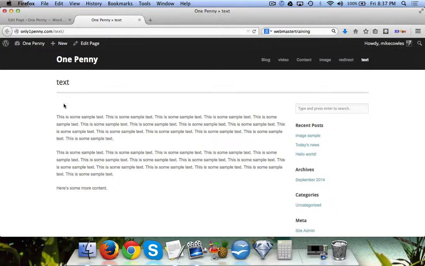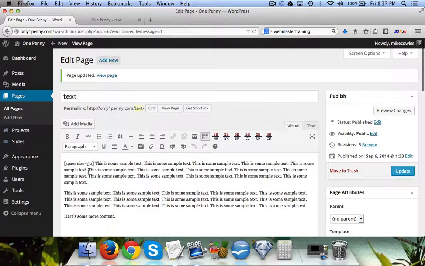In other words, if you just hit enter a few times in WordPress, and go from visual to text to visual, WordPress will get rid of it because it thinks you made a mistake, because it thinks more than one line break is a mistake. So that's one way to do it.